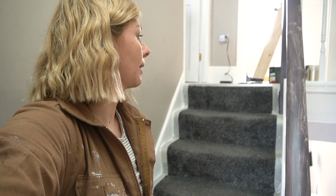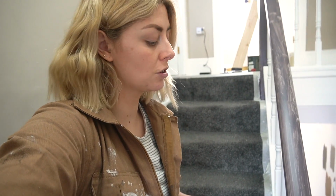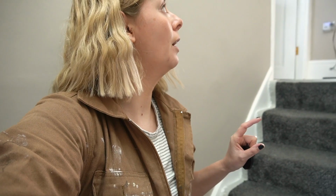I'm painting them black. So I went this morning to B&Q and got a colour match for Farrow & Ball's Pitch Black, and there's something wrong with the paint, like it's not going on very well at all. It was really watery. We actually bought another pure brilliant white paint from the same company, which is Valspar, which normally we love to do the gloss. I call it gloss, it's not gloss, it's an eggshell finish, but to do all the woodwork, because yesterday I managed to get so far and then we ran out of paint. And again, really watery, so I don't know if they've had a formula change over the last week since we've been using this paint, because we've had the paint before and it's been fine.